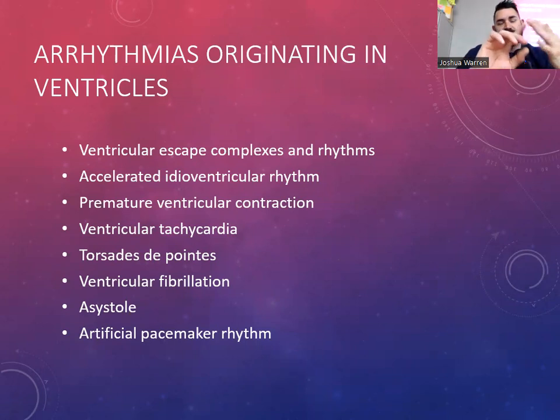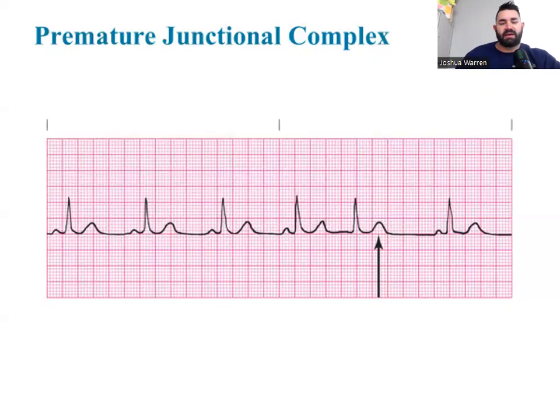So PVC, PAC, PJC. A premature beat is a beat that just occurs early. Looking at this one right here, he threw us out of whack because he came to the party early, right? So to differentiate between a PAC, PJC, and PVC, we have to look at the complex itself. So this one is skinny and normal looking, but he is missing a P wave. So that tells me that he's coming from below the atria. So if he's missing a P wave or has an inverted P wave, he's a PJC. If it's a PAC, there will be a P wave there, but it will look different than the normal round, upright, symmetrical P wave. And if it's a PVC, still an early beat, big, wide, and juicy.